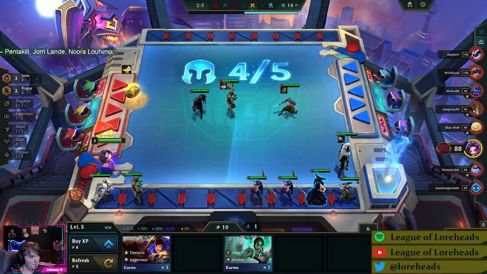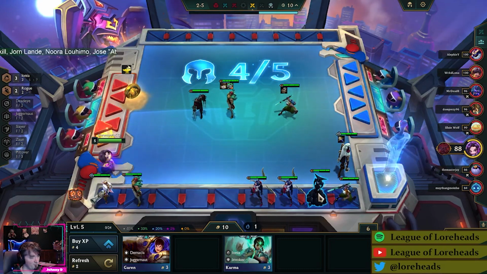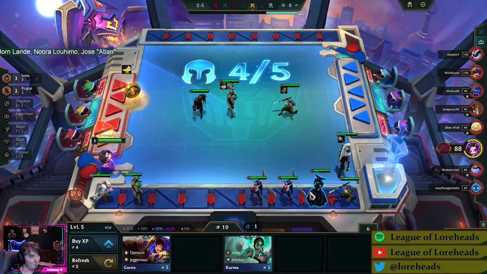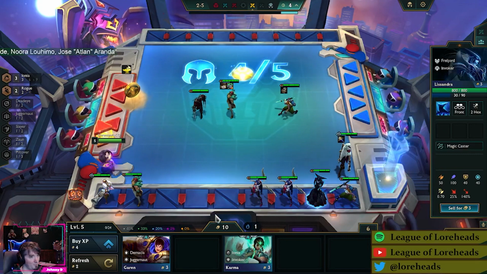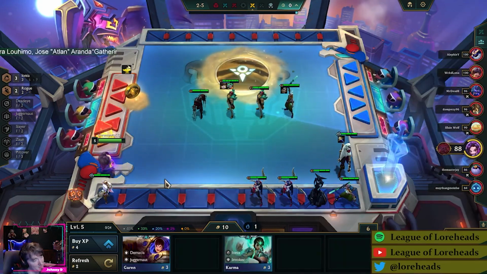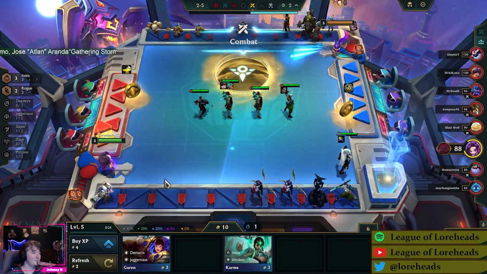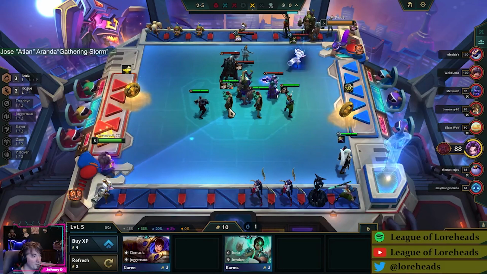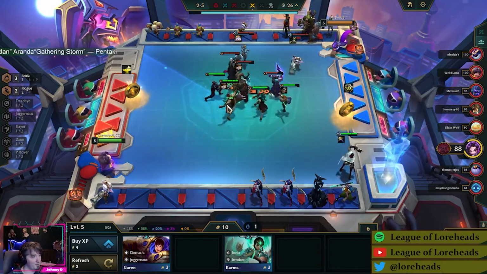What do we want here? We don't have a real front line here. I could put Lissandra. Honestly, it's probably just best to put another Set in. I'd love to get Tristana in there, but with a one-star Set as my front line, I don't think having two backline units is the play.